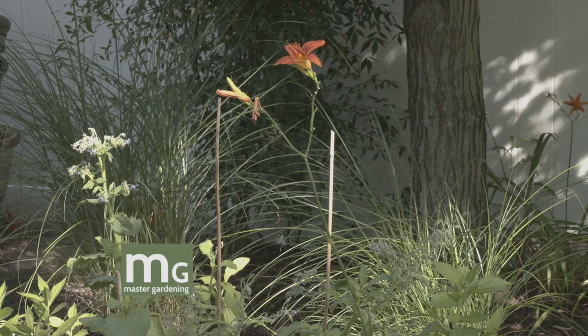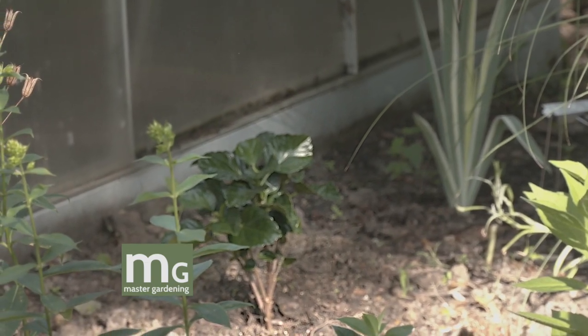Right above it is what they call a ditch lily, and it is native to Kentucky. Many plants native to Kentucky will also be native to most states across the Midwest — not California, Maine, Florida, or Arizona, but the Midwest. In the back there are three hibiscus I planted. Hibiscus, believe it or not, is native to Kentucky. But I found out after planting them that those are tropical hibiscus — they have a dark green shiny leaf and will die this winter if I don't put them in my greenhouse. A hardy hibiscus has a heart-shaped dull green leaf and will die back to the ground and come back every year.